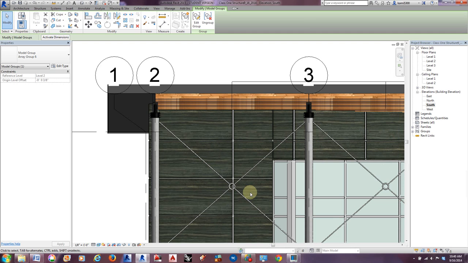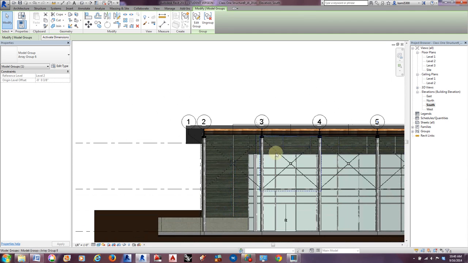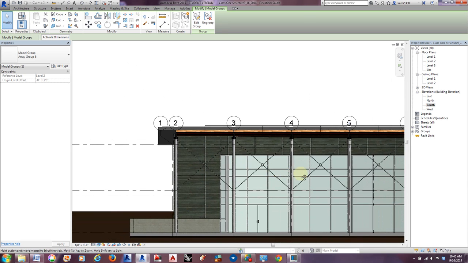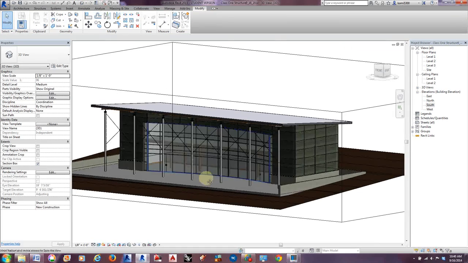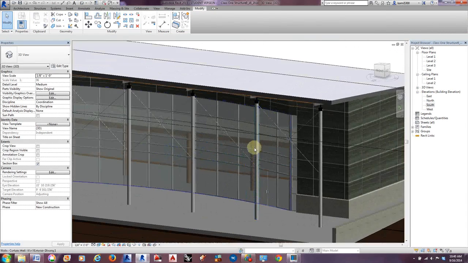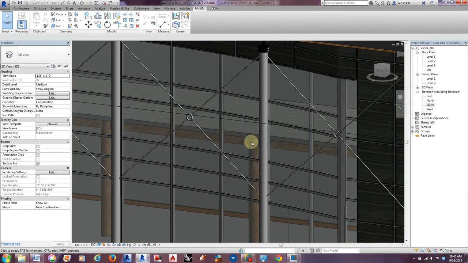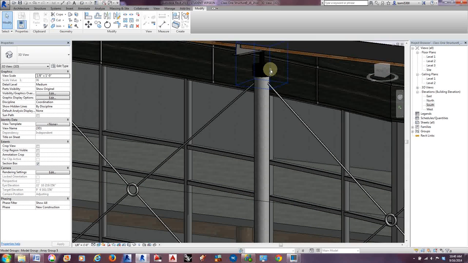And now, last but not least, we just want to add a little bit more detail to this. So we want to put some connection points in here, similar to what we did here to create bolt heads.